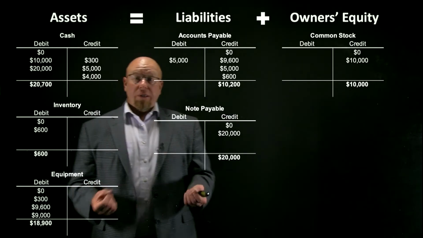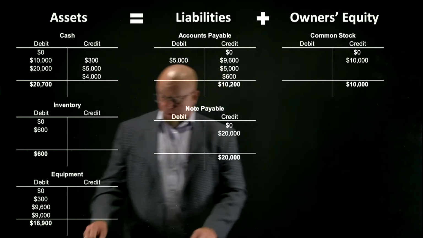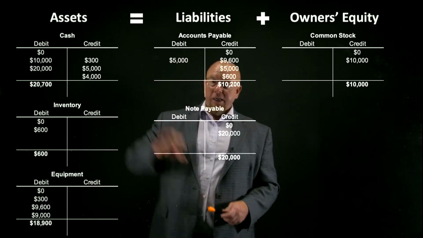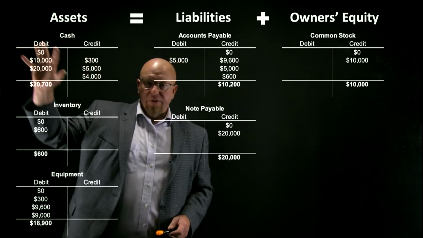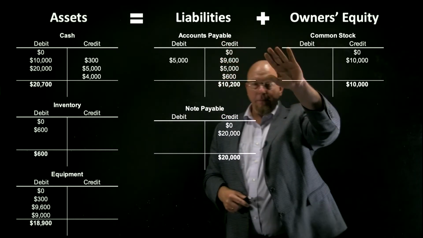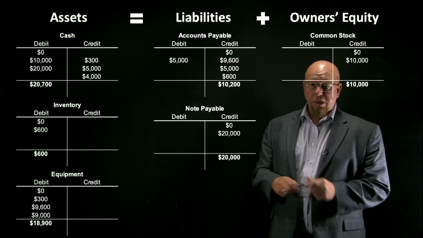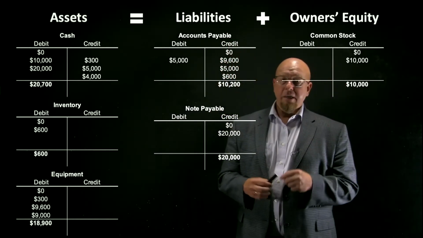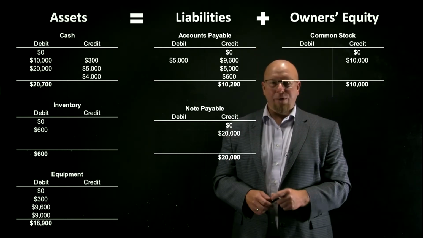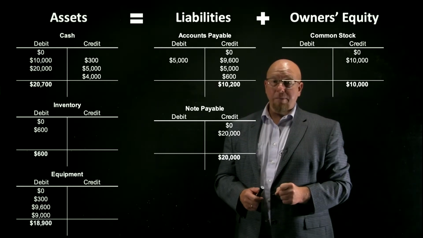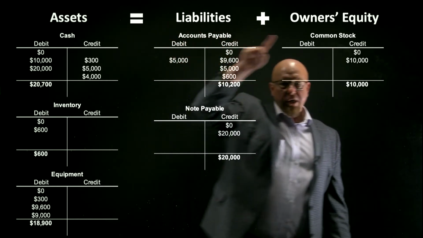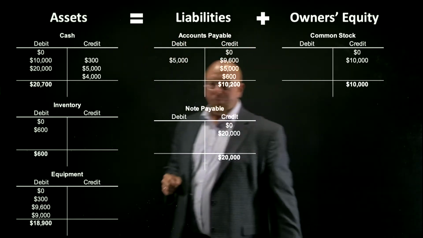All right, we've recorded those transactions, and we now have our T accounts listed up here. As you take a look at things, here's every transaction we had for the cash account, the inventory, the equipment, everything for the accounts payable. Remember that $10,200 balance that we talked about a few minutes ago? I know my handwriting is not nearly as nice as what I have typed up here for you, but there's the $10,200 balance. And as we bring this together, remember the accounting equation, at the top right here.